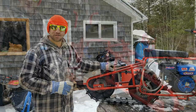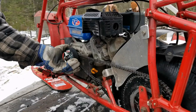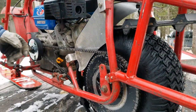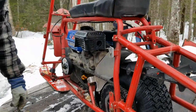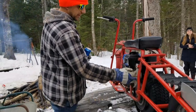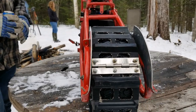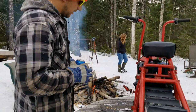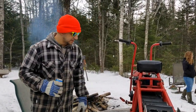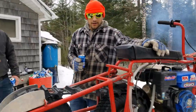I bought a new clutch this morning — got a nice little two-year warranty on it, so if we break it, no big deal. It's a 12-tooth, 3/4-inch bore with a number 35 chain. I built this little guard here so the chain won't rub against the track — a bit of trial and error when I was designing the bike. Other than that, we're ready to go — everything's built up, tanks are full of gas.